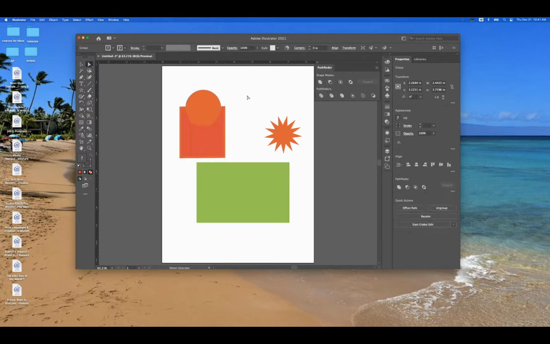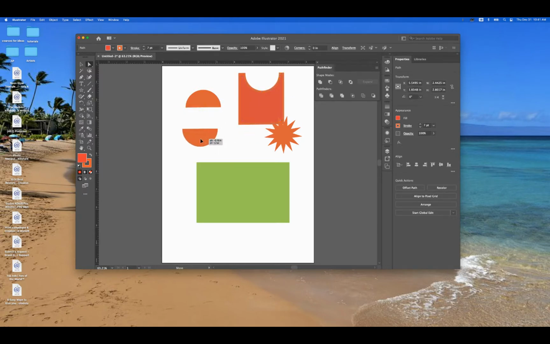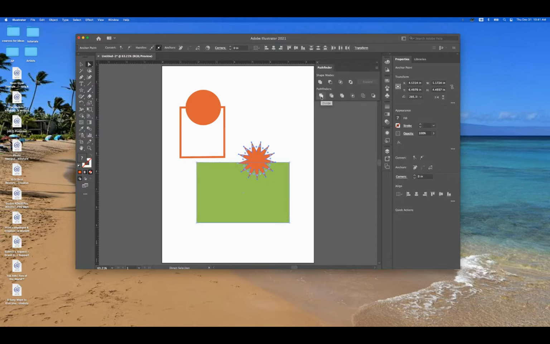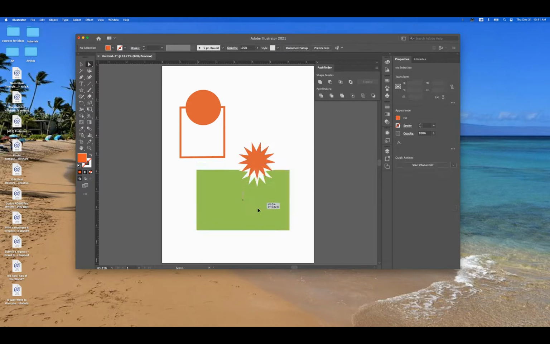Let's divide it. So this is going to break it up into sections. Trim, just trim the top. Now where this comes in is, let's see, something like this. Let's do this and say divide.